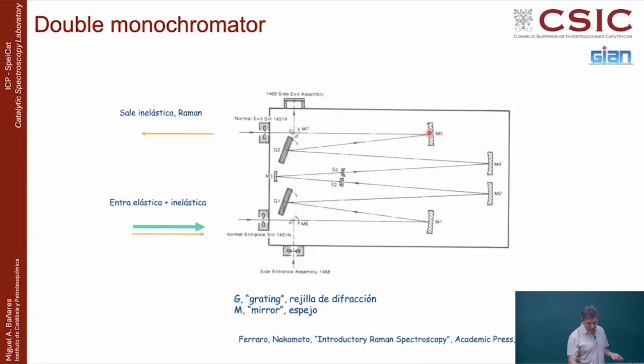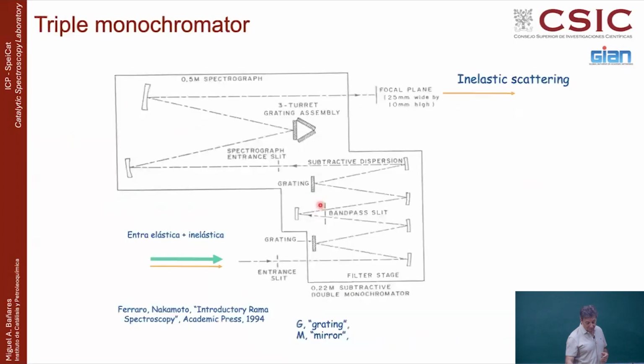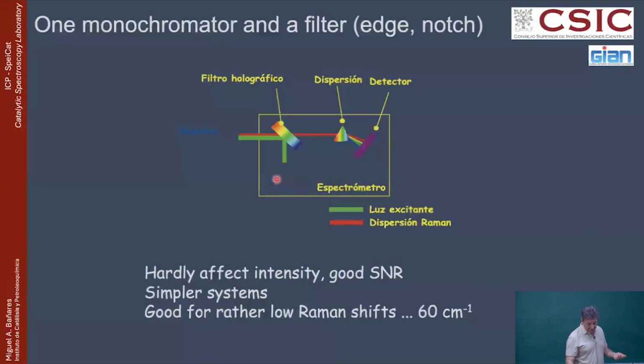Actually, this is like this. So you don't get a prism anymore. You get a grating, which I will comment on now. But the job of the grating is the same, and you have gratings in your house, by the way. You will see it now. And with these gratings, you could more or less separate the laser from the Raman, so that only the Raman goes into the detector, and the laser is just cancelled out within the spectrometer. They can even use 3 monochromators, and again it will be the same thing. So basically you have concave mirrors that after the grating concentrate the beam, and again you spread the light, but this is a headache.